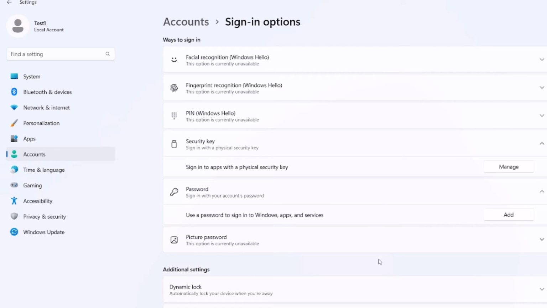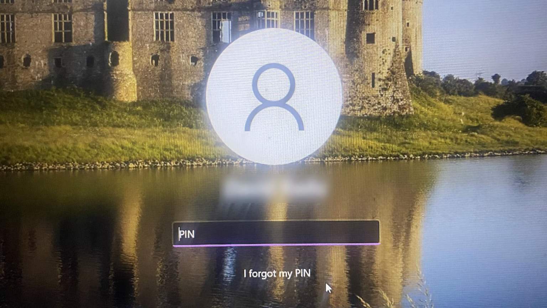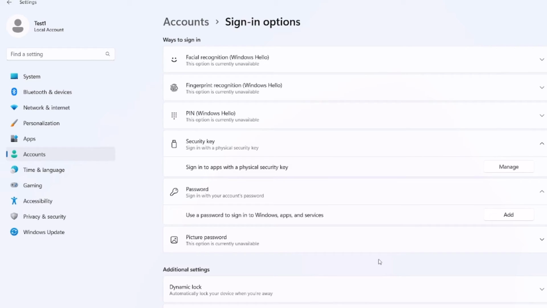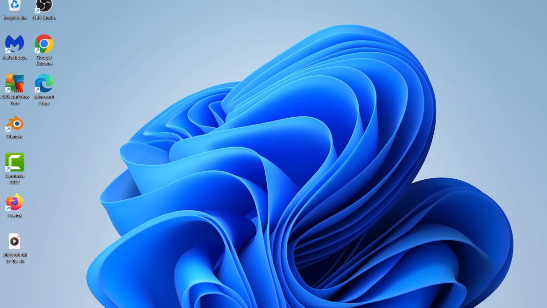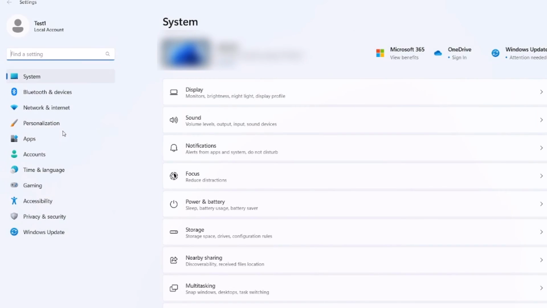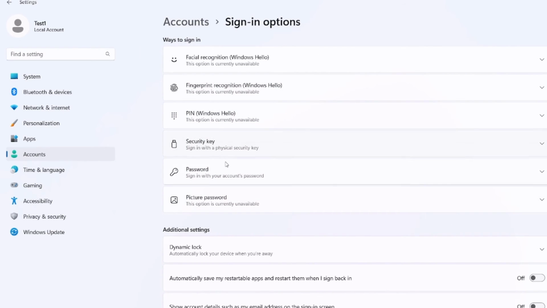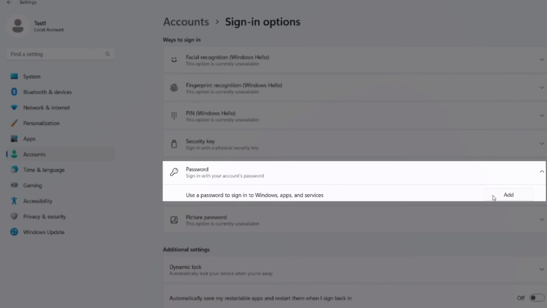The second one is to press Ctrl Alt Delete, and when you'll be on the sign in menu on Windows, or when you type your password, underneath you may see a button change your password. You can do the same thing from there also, but the easiest way in my opinion, just Windows, settings, then accounts, locate your user, then sign in options, and select the one you have. Then you will have here add or change.